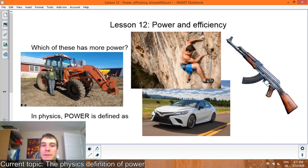It's a bit of a thinker, because you might have a different definition of power than someone else does. What are we measuring in terms of power? Is it the power to plow a field? Because this thing's going to do way better than any of these at plowing a field. It's going to be kind of silly to plow a field with an AK-47, right? Or is it climbing up a wall? Because I don't think this thing could climb up a rock wall, and neither could this. And that would look pretty funny doing it. Or is it going between 2 cities? Because then you'd rather have the car than the tractor. So power is an interesting concept.